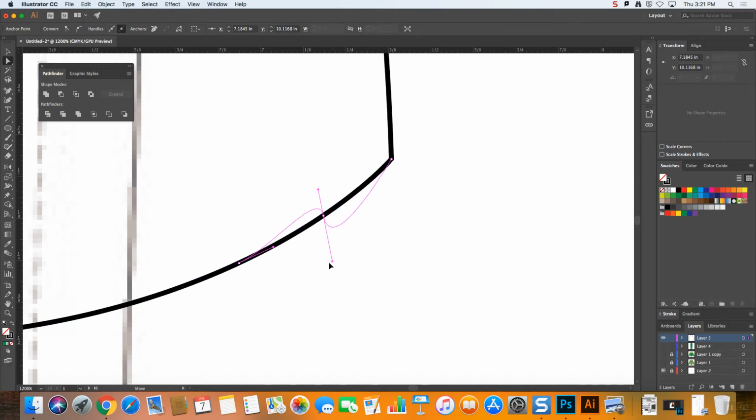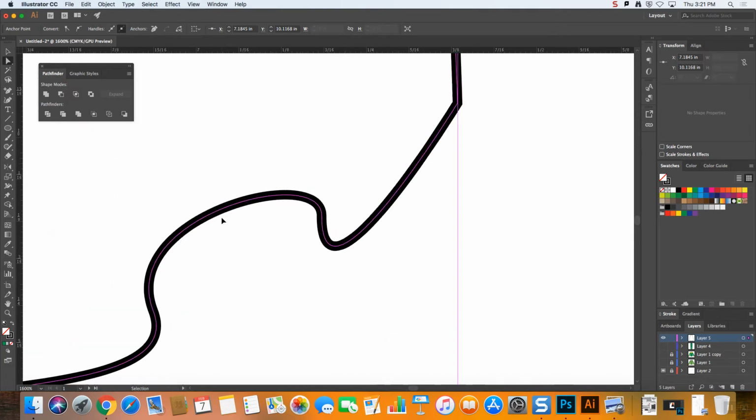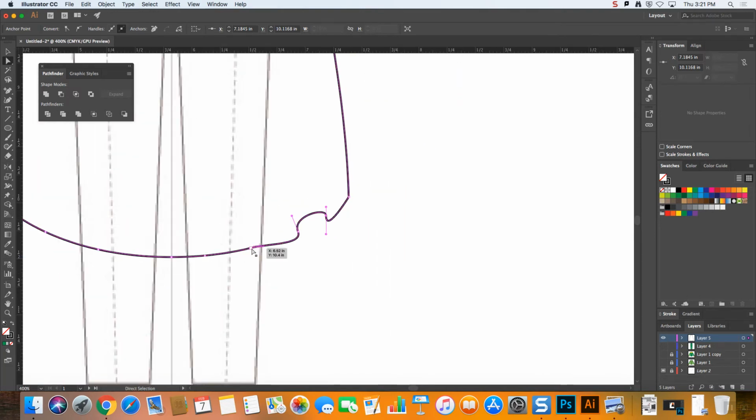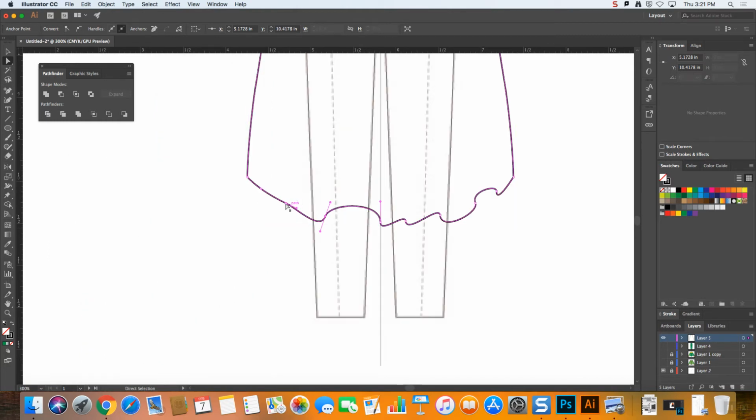I'm just going to start dragging my handles so they're perpendicular to the line, like this. And you can move them all counterclockwise, or you can move one counterclockwise, one clockwise. But it just adds this really beautiful movement to a full skirt. And it's a little bit faster, I think, than trying to illustrate these by hand. I actually want this one to go like that.